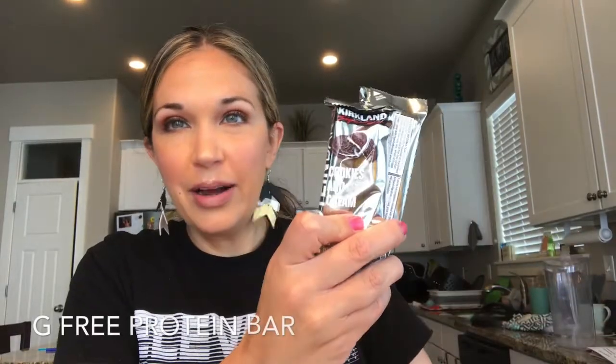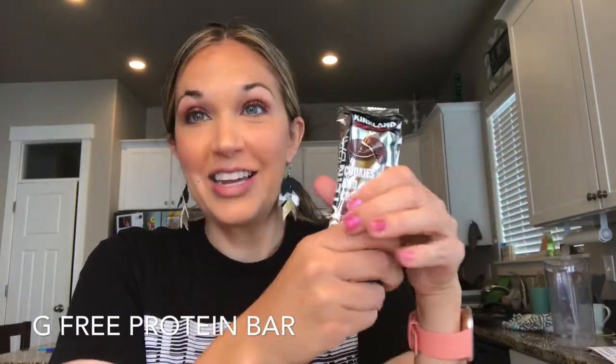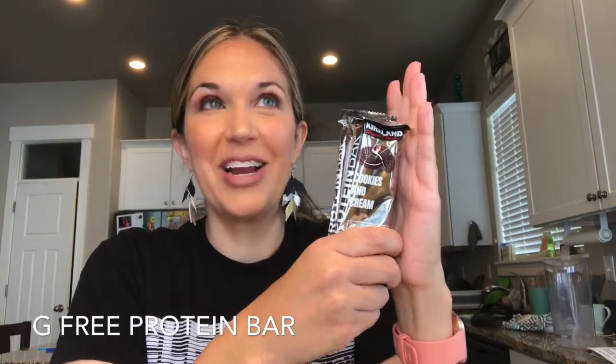These right here, I will tell you about them from Costco. You can see gluten-free, and hopefully I'll link them, but they're cookies and cream, which I'm surprised they're gluten-free. They're not my complete favorite to eat on their own, but you know what? When you need food and it's gluten-free and it's a protein type of bar, you don't care if it's the most wonderful flavor. So today's focus is on being ready and having some of those essentials.